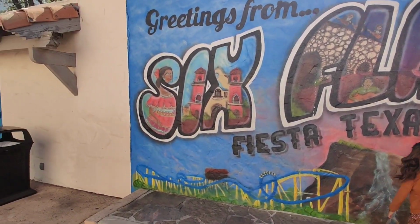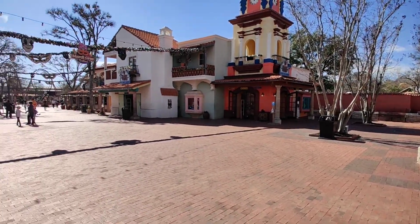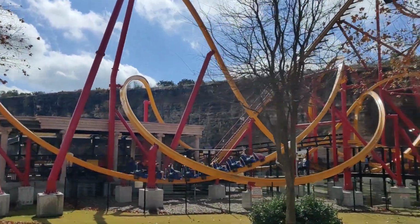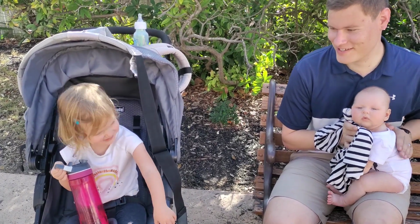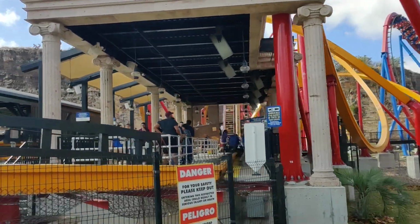But our time at Six Flags Fiesta Texas proved that Six Flags can be so much better. Six Flags Fiesta Texas has arguably the best theming of any Six Flags park, an incredible setting to the park, and excellent rides. Honestly, when comparing this experience to my other Six Flags amusement park experiences, I don't even understand how they're the same company.